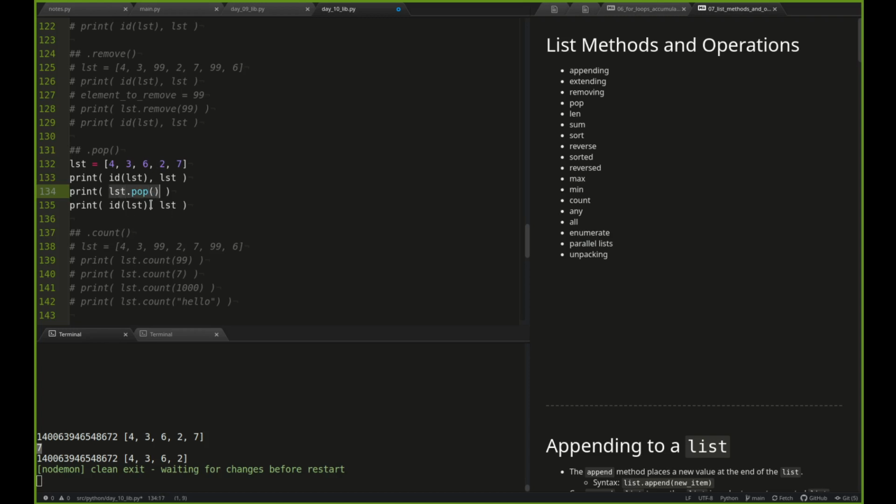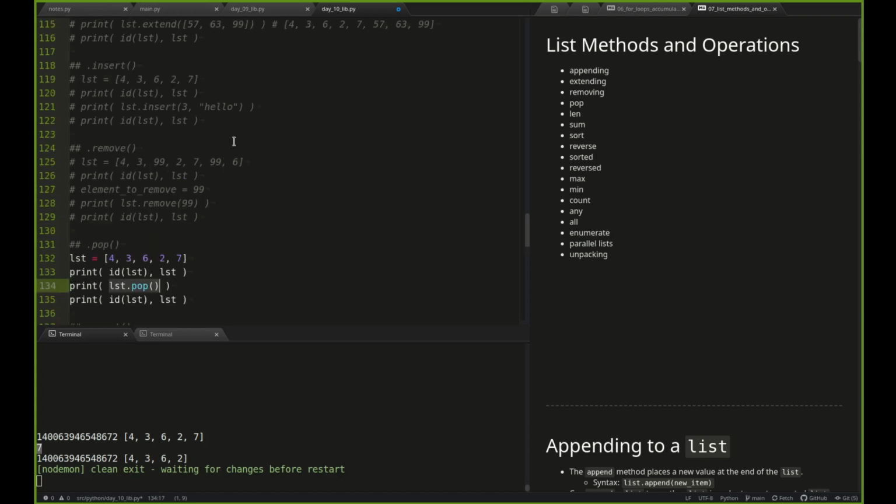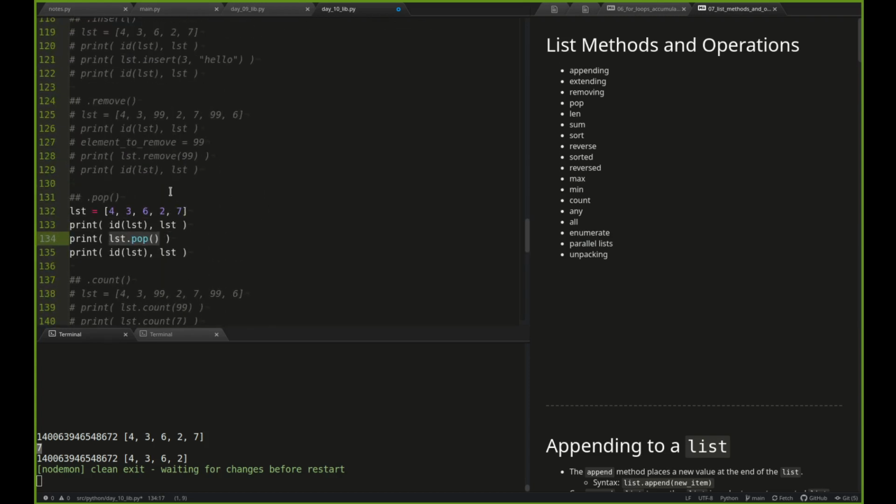Now, pop is kind of the weirdest one out of the ones we're talking about, because everything either causes a mutation or returns a value in some way, and pop does both. It's the only method that I know of that both causes a mutation and returns something.